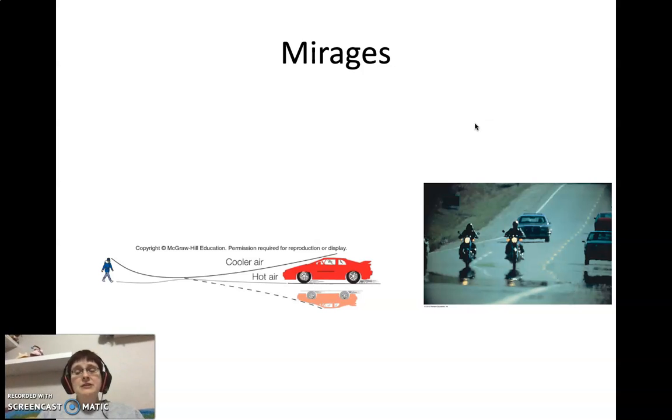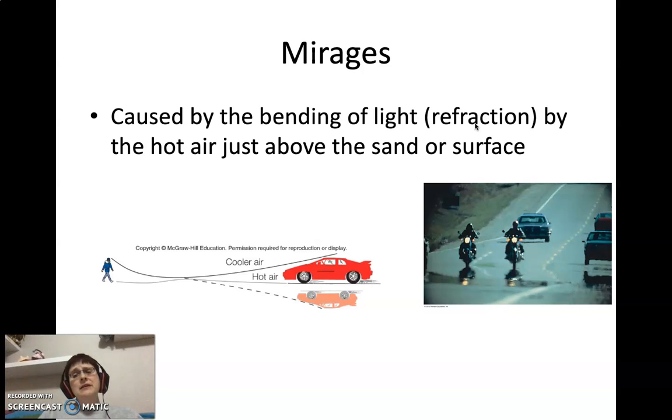Another property of refraction is one that you're probably familiar with. I'm sure you've all been driving down the road on a really hot day, and that's when you see one of these kinds of things. We call them mirages. This is caused by a bending of light by the hot air. So it is refraction, and when we talked about refraction before, it was moving from one medium to another, so air to water and so on. But here we are moving from air to air, but it's a difference in temperature. So warm air to cold air.